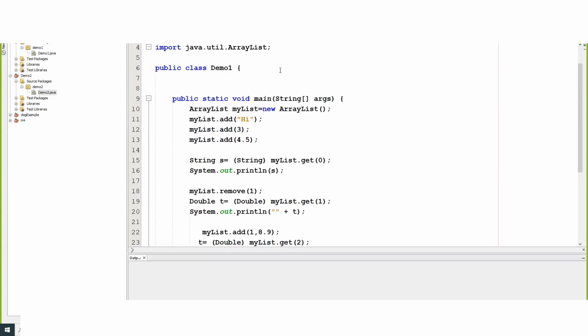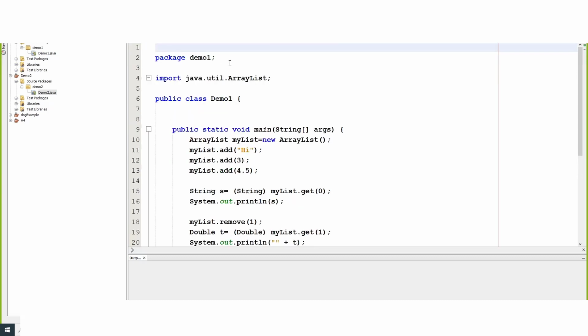Zybooks does not, so you have to actually put the import into Zybooks. Or program in NetBeans, which is what some people do, and then copy it into Zybooks. If you do that, you have to make sure that you do not copy the package. That will cause an error in Zybooks.